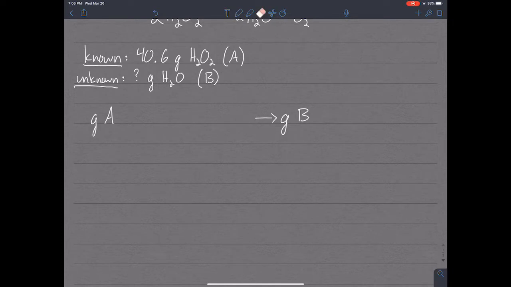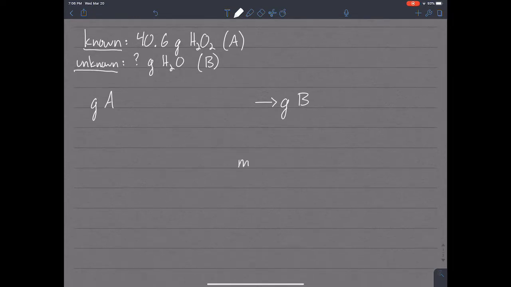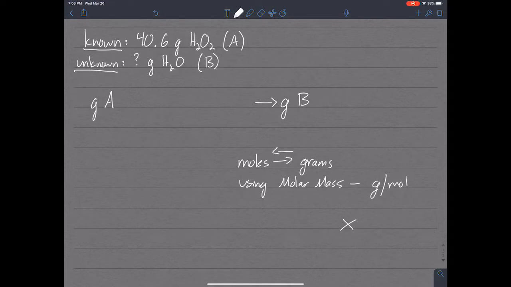So we need to be in moles, okay? Because we can go from moles to grams using the molar mass. We can always go from moles to grams and vice versa using the molar mass. Because molar mass is given to us in grams per mole, and in itself, that's a conversion factor. When you have whatever the grams are for the molar mass for a certain thing per 1 mole, that's a conversion factor that you can use.